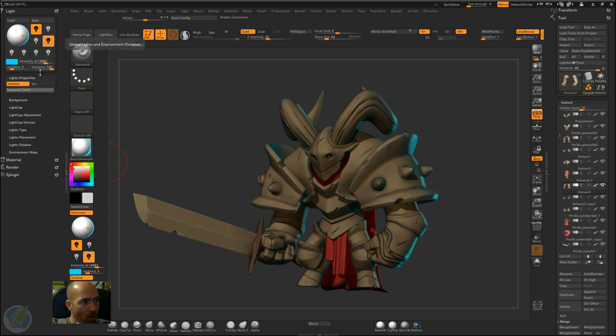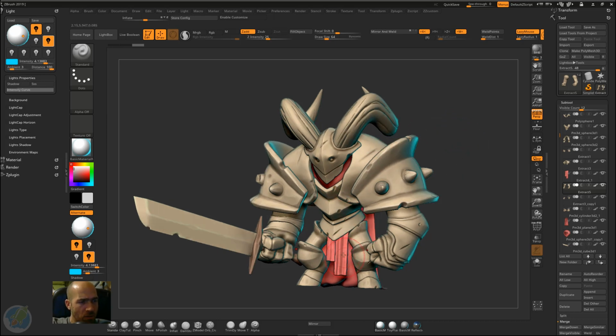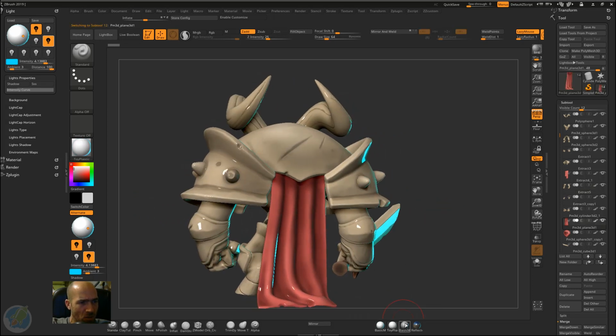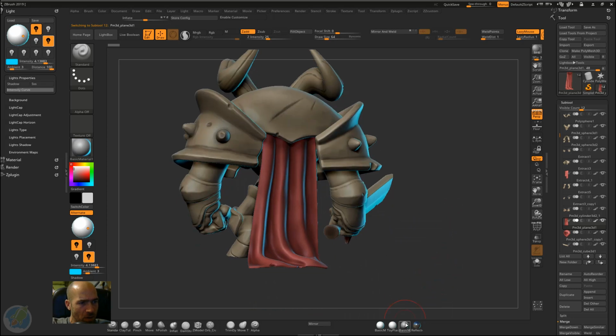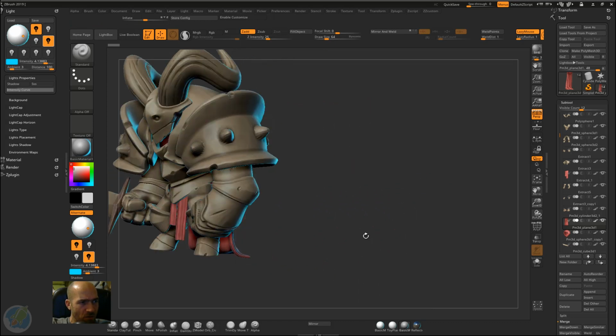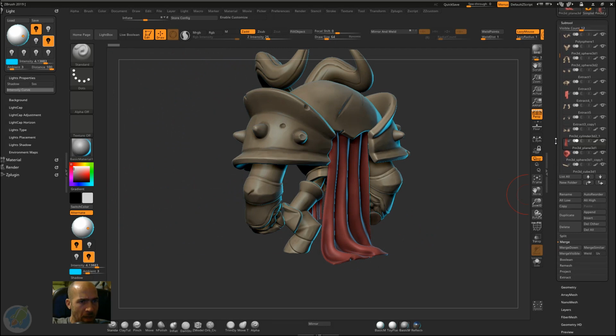Since this is very simple model of ours, let's remove the shadow. We don't need a lot of things to do, a lot of different materials. For example, we can make a different material for the cape. Let's try that. Toy plastic for the cape is not good. Basic material, which is this basic material 1, is darker. I don't know if it will be nice for the cape, but we can try it. Let's apply it to the cape.